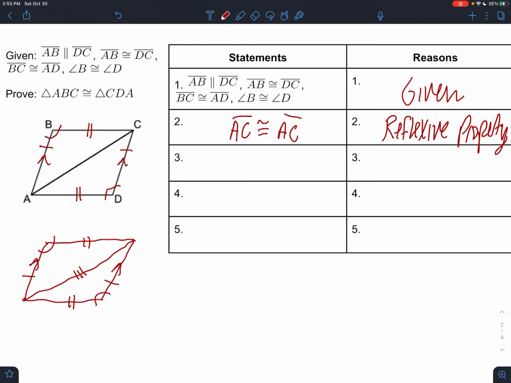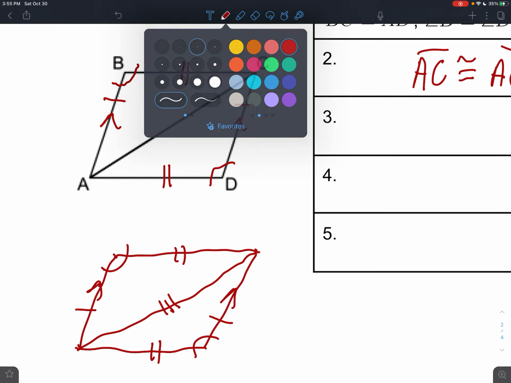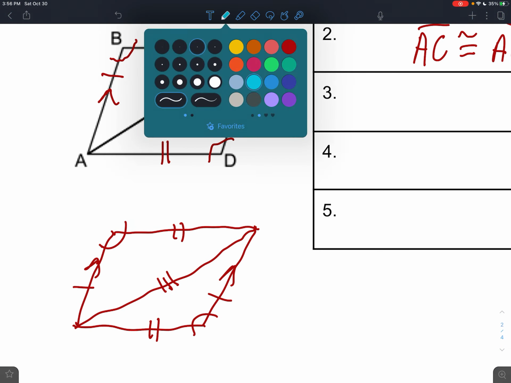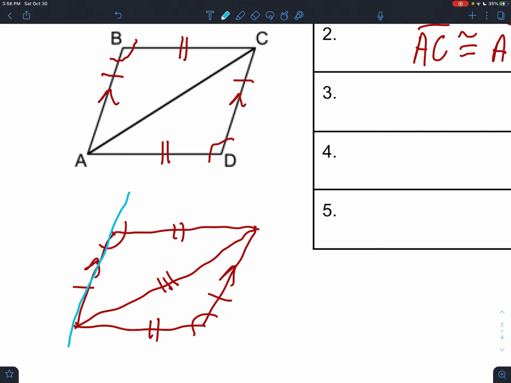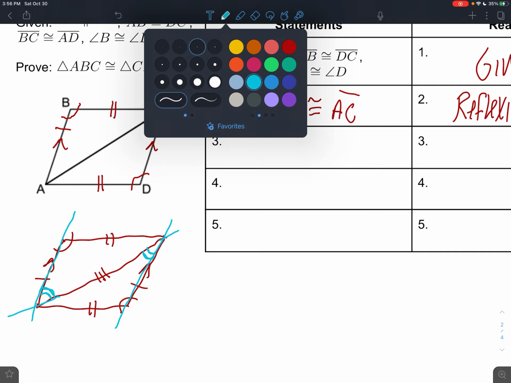But the sides are great. We're all good on the sides, but the angles, not so much. So we made that recognition first. And then how about we have some parallels? Couldn't we say something about some of these angles? What about this angle? Which one does that match up with? We got a parallel line with a transversal. We got this one. Those two should match up. Right, so how do we say that in a nice way?